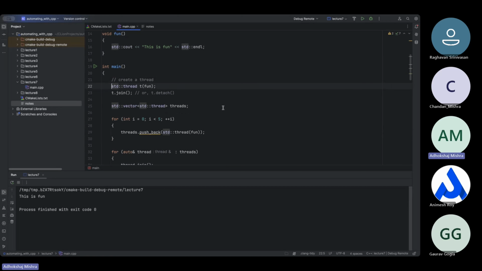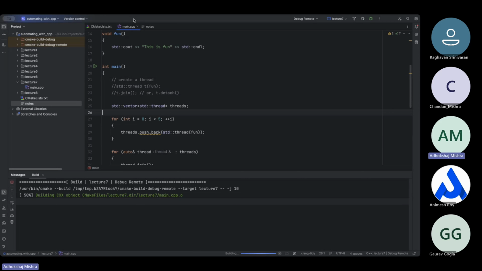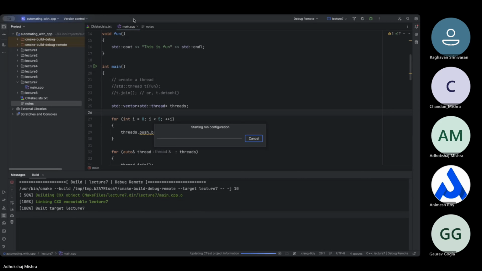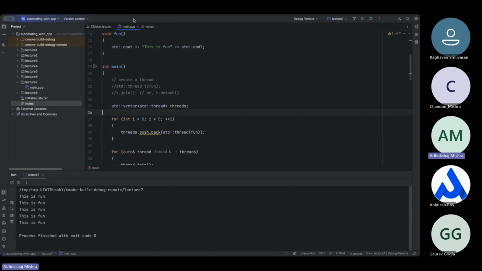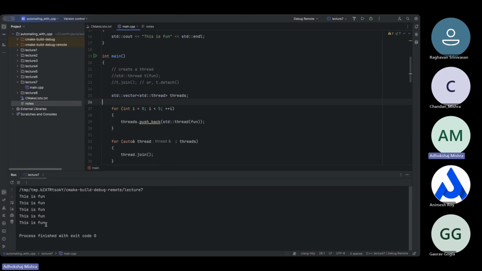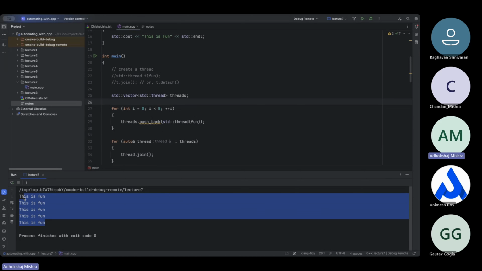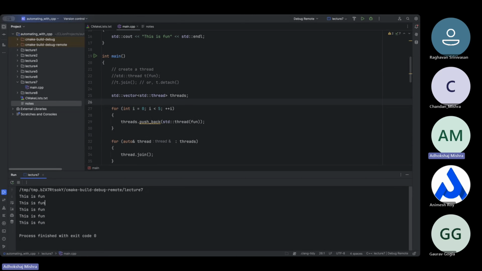What I can do here, I can comment this out, not needed anymore. Okay, so time to have multiple threads. Now here I created 5 threads, and my function is getting called 5 times. Pretty much expected. But now we have a problem.